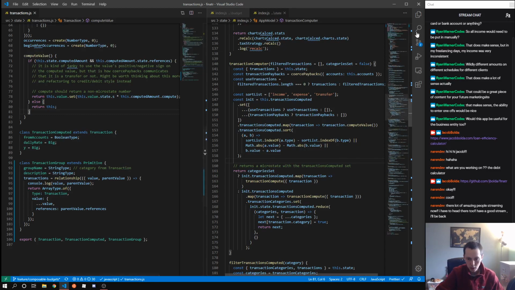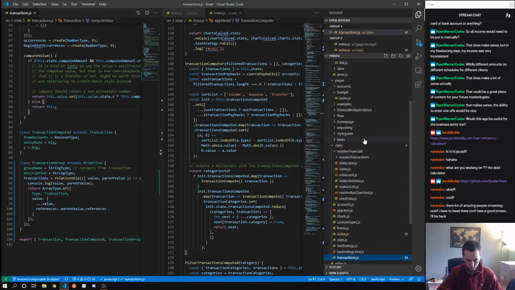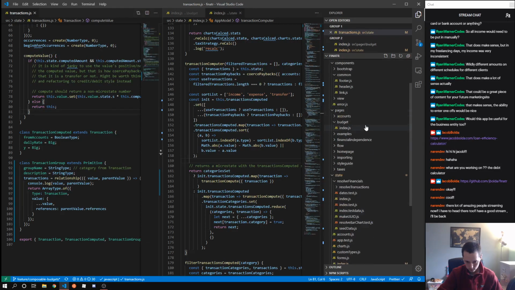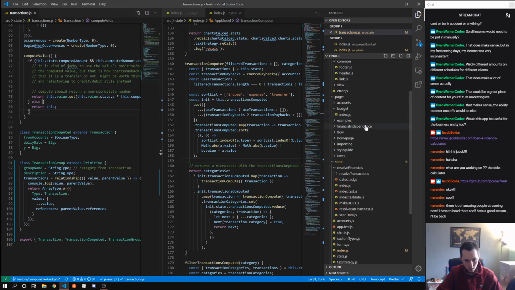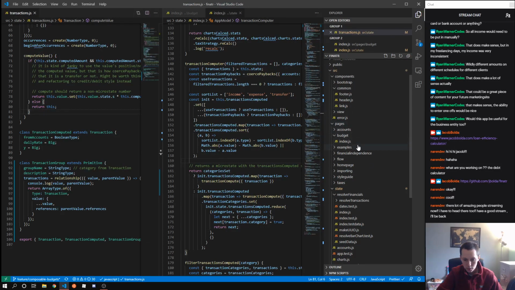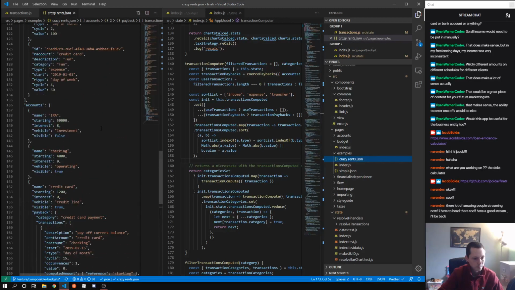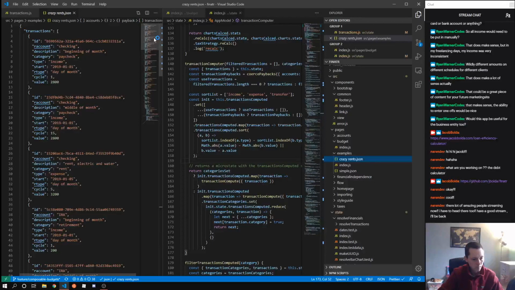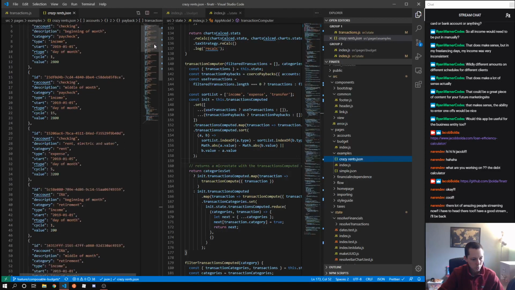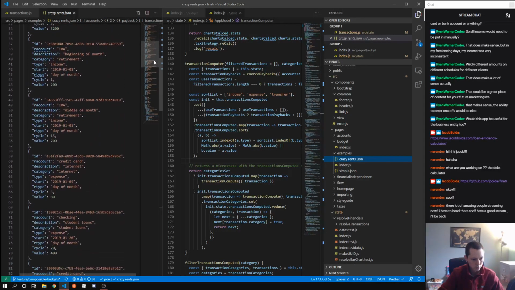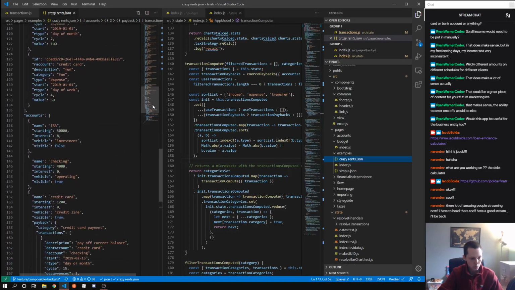So if we look at our example, what does the data look like for that? Examples. So we do enter in a value for all of these.